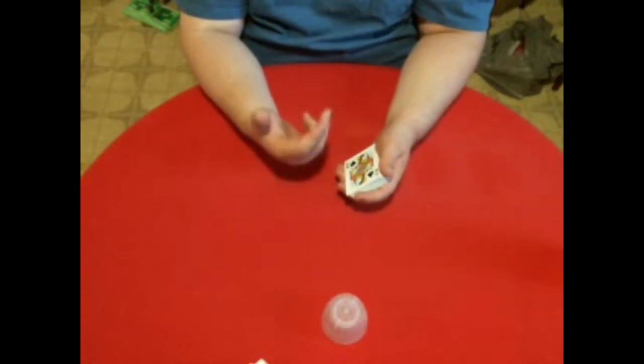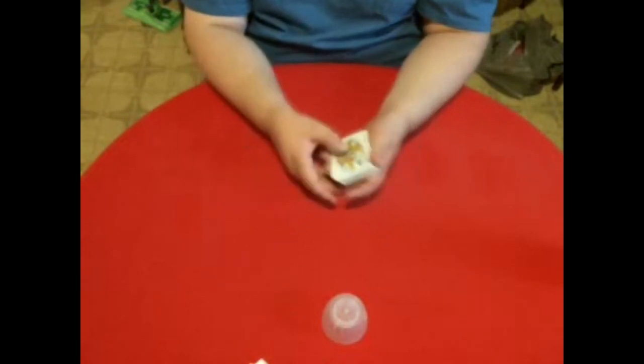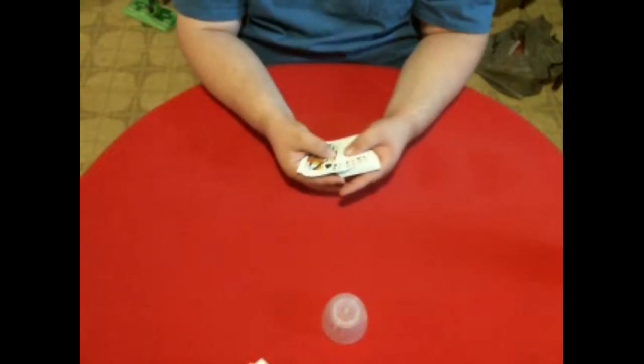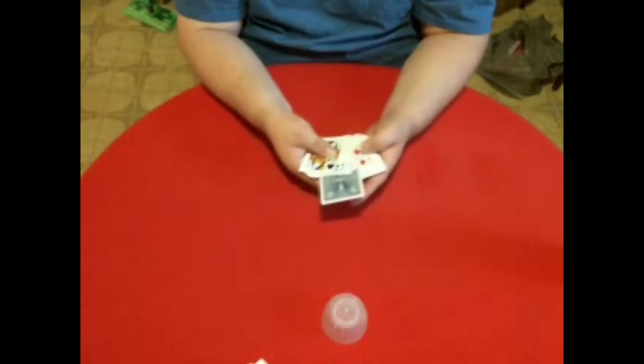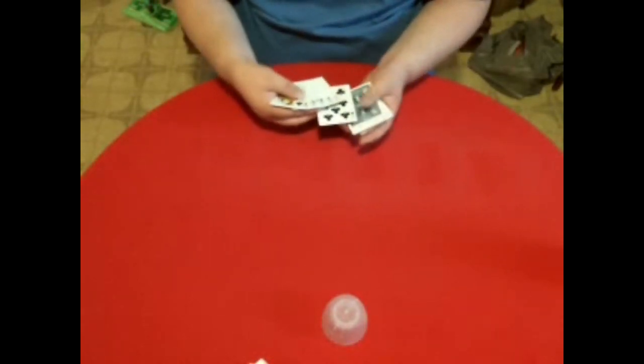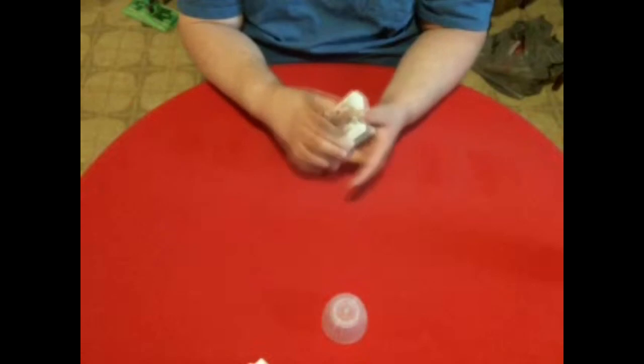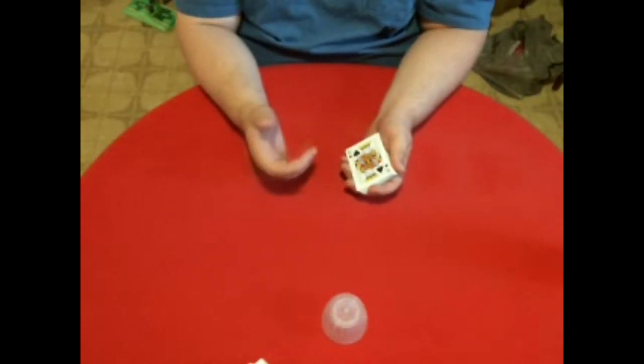Okay, so you can tell this is the even side. Let's say I'm going to do the 5 of diamonds. So I go through here and I want to find my mate. There's one card face down, and it is the 5 of diamonds. So there you go. One thing you want to do is definitely make sure that you have everything right in order. So there you go.